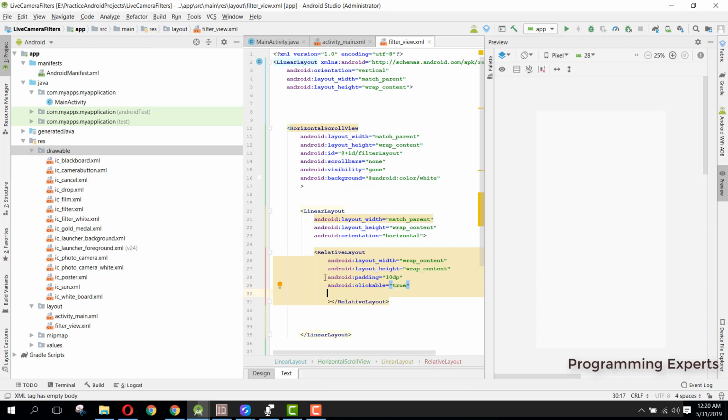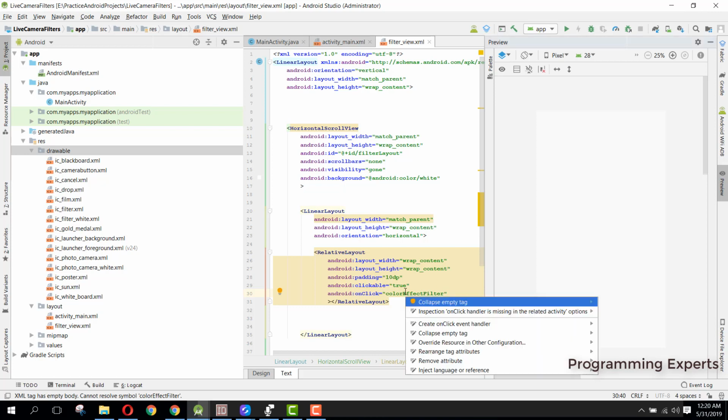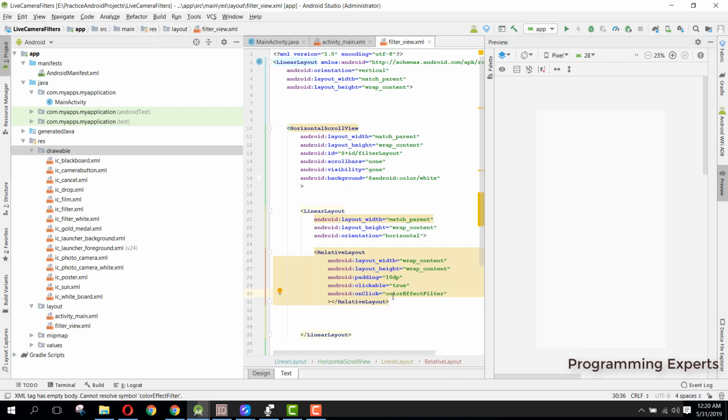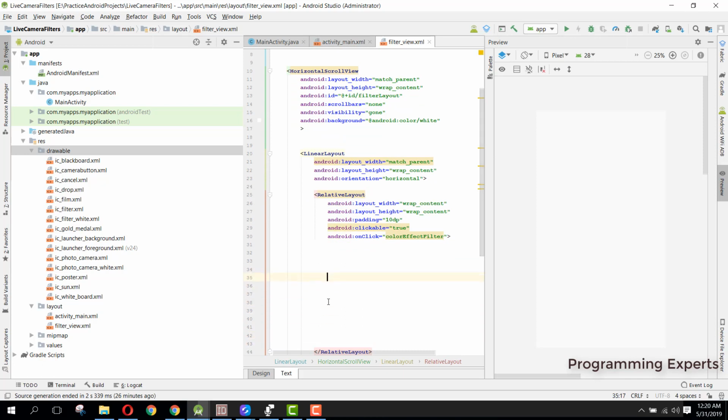And then we need to set the on click method. So for that we can say color effect filter, and we can create this here, and let's say, okay, we will try to create this method later. So inside this relative layout we are going to have an image view.